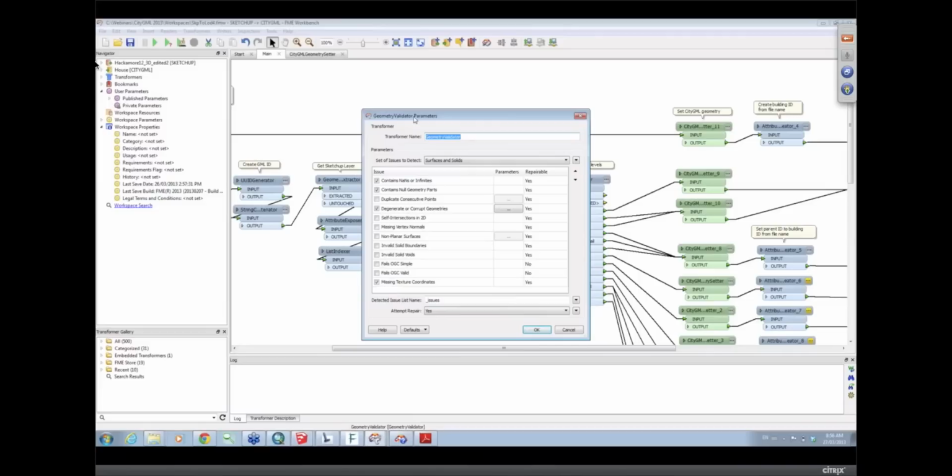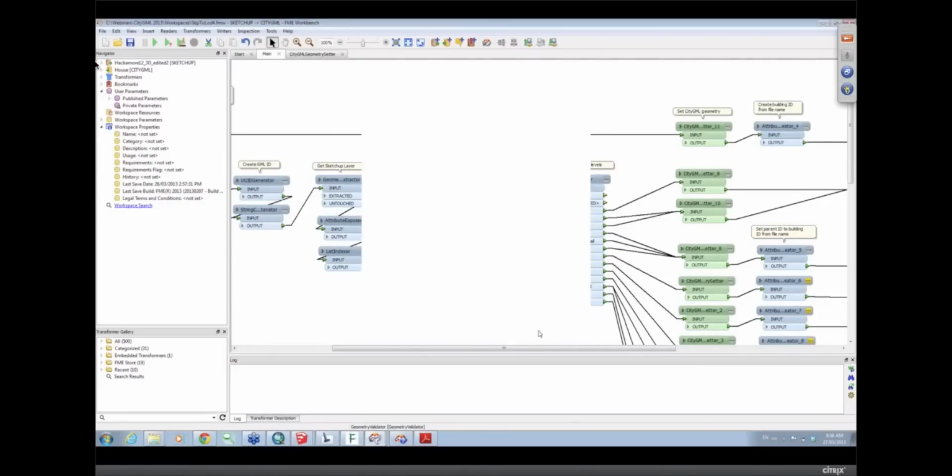And this is very handy if you're unsure about the quality of your geometry, or if you've extracted something and you may have messed something up. So I'm running this through the GeometryValidator, and I'm telling it to fix some issues that we might run into. NaNs or infinities, sure, let's see if there's some missing coordinate values. Let's get rid of all the null geometries. Are there any degenerate or corrupt geometries? Possibly. Let's get rid of those as well.